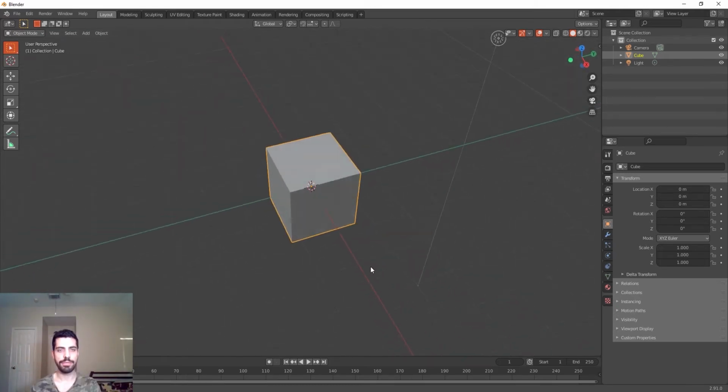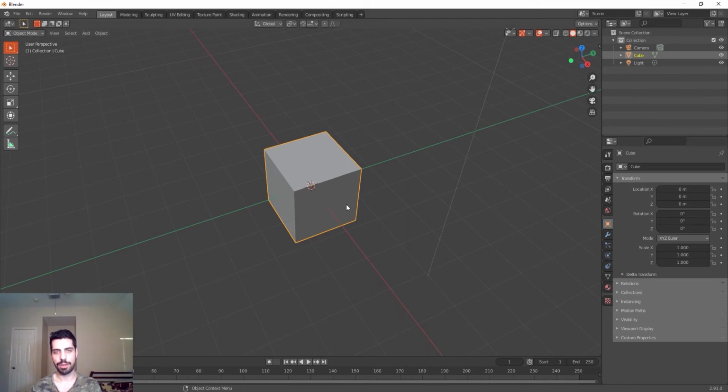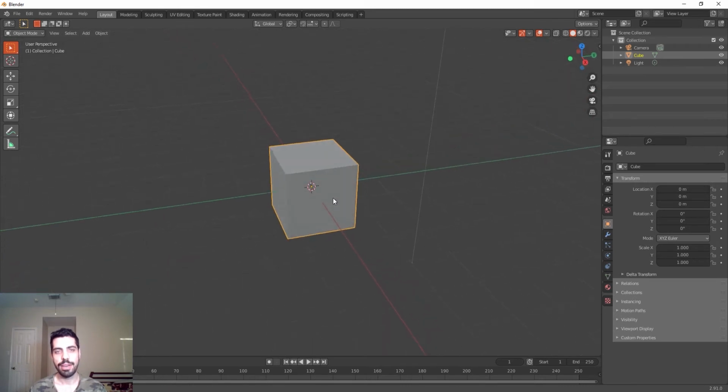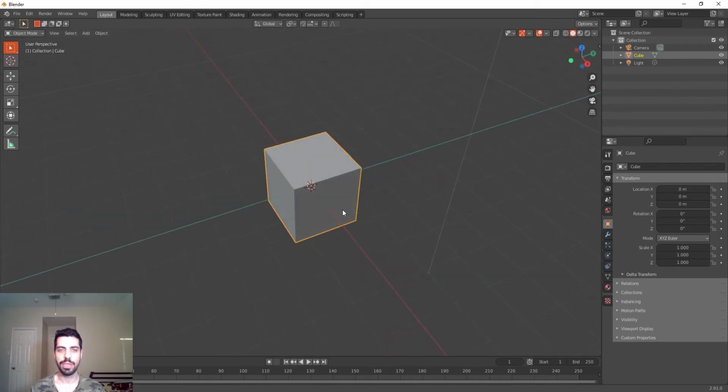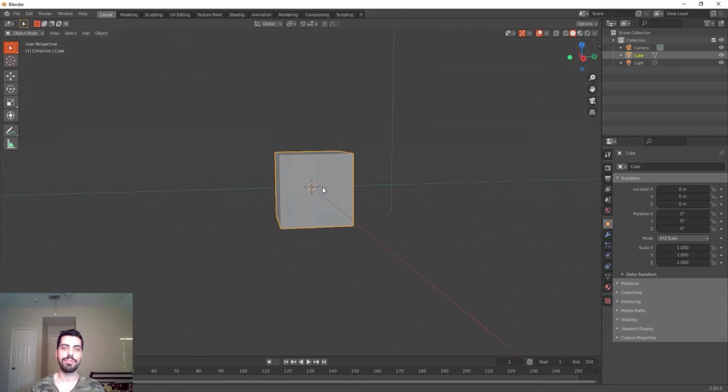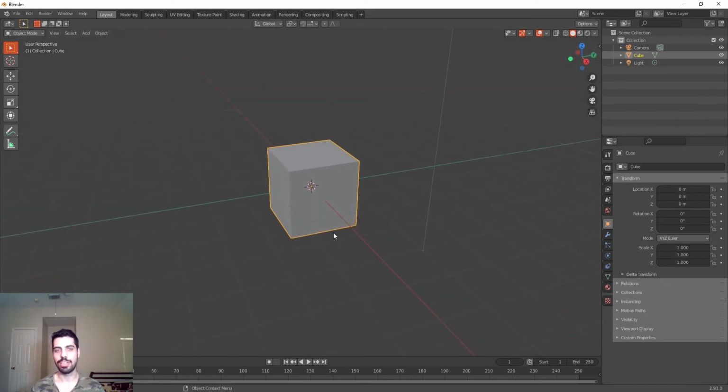So we can use this default cube as our boundary, or the box, or the sink, whichever you want to call it. We have to resize this first. What helps is that you have the dimensions of your sink, and then you make a box based on those dimensions. You also need the distance between the bottom of your sink and the top of your faucet. Say it's like 10 inches, then you measure the 10 inches from the bottom of this box and make a circle in the box. I'm gonna show you now.